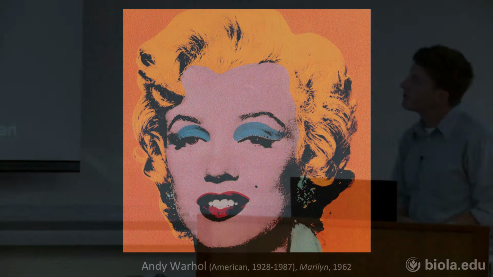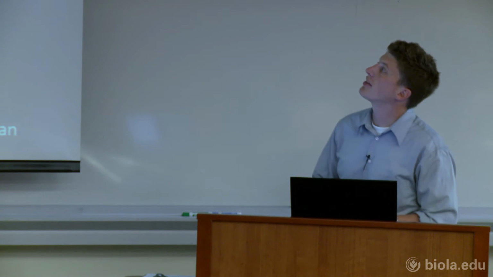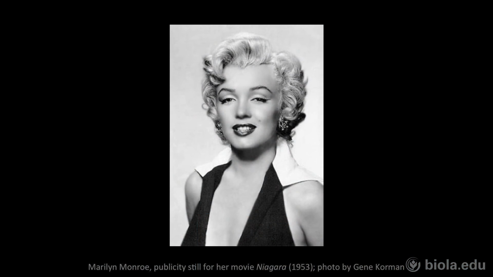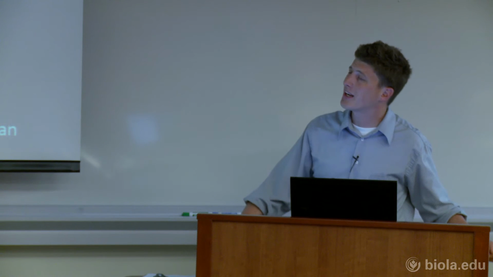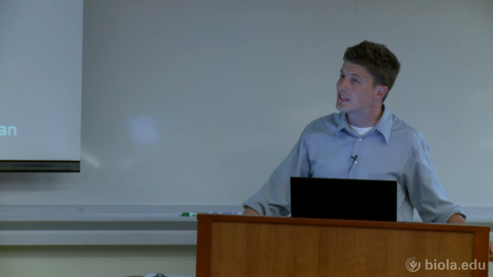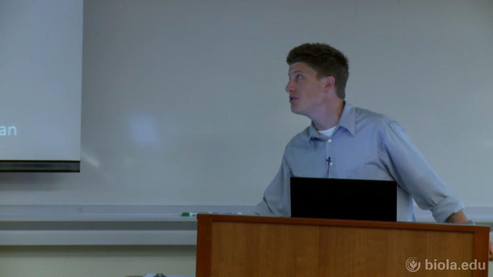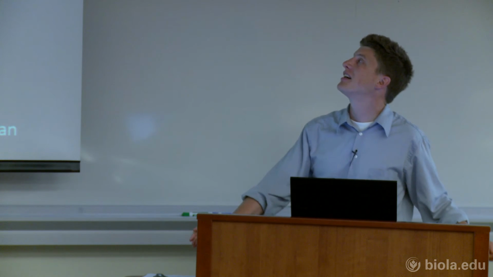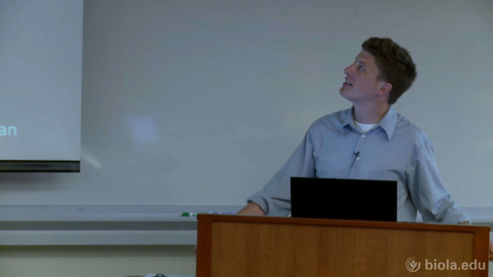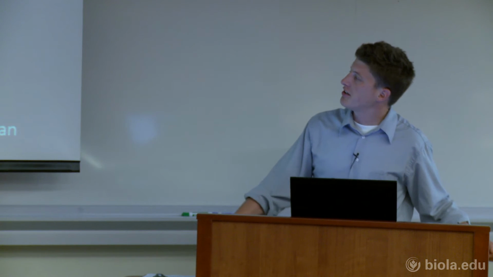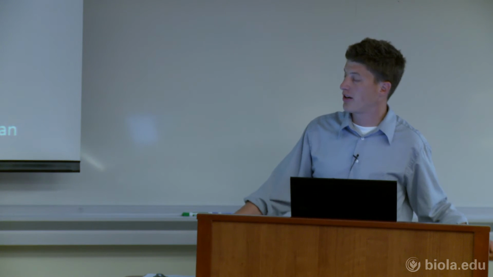And the image, the photo that he uses is this photo, which is a publicity still for one of the movies that she starred in, called Niagara, from several years earlier. But he's making these paintings in 1962. And 1962 is a significant year with regards to Marilyn Monroe, because she dies in 1962.